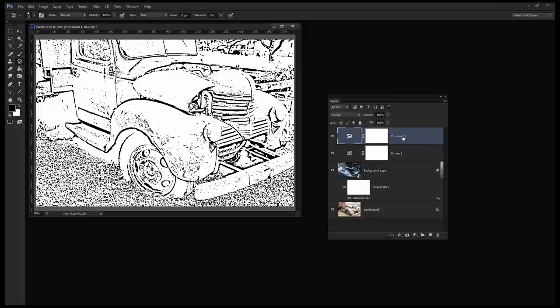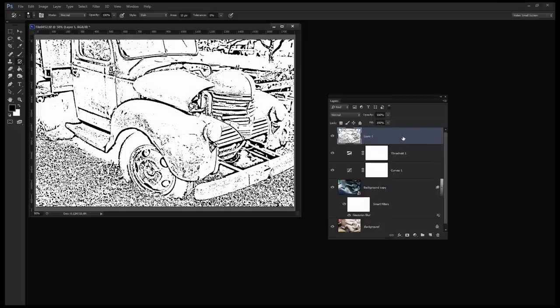We're going to do that by pressing Control, Alt, Shift, and E. On the Mac, that's Command, Option, Shift, E. And that flattens the image to just a layer. So we've got a single layer here. So it's the only layer we're seeing. It's a black and white layer, and it's filled with this sort of half line effect.